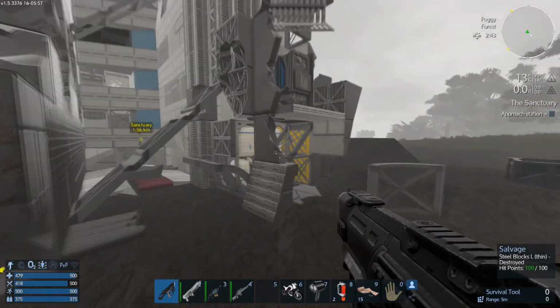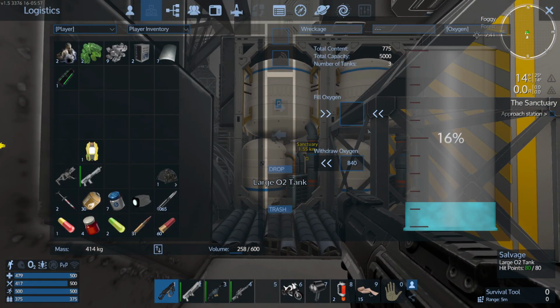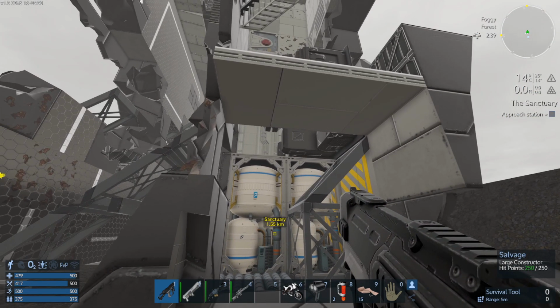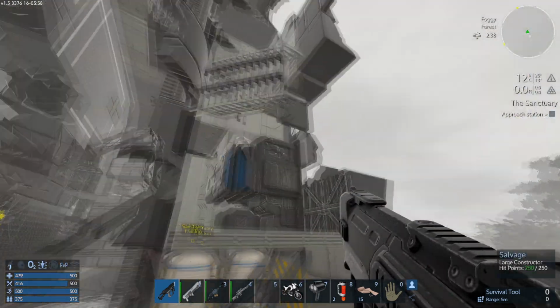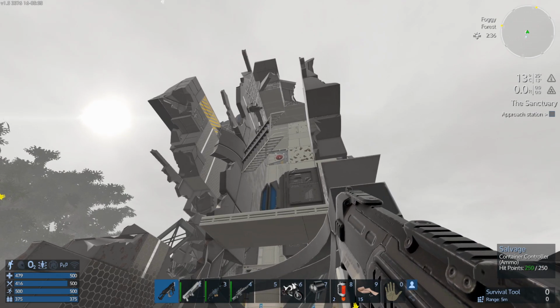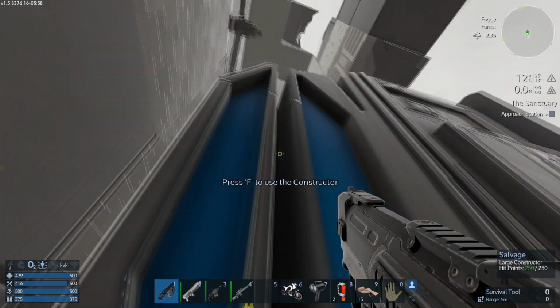Can we get any of the oxygen now? Then again, do I want to lug oxygen around just at the moment? We don't need it. I think we can leave it there. What I'd like to do somehow is get up over there, because right at the top there, if you can just see it, is the container for this area here.